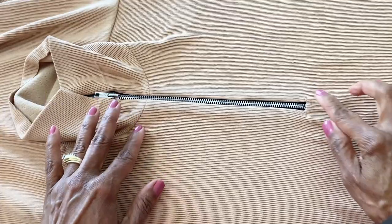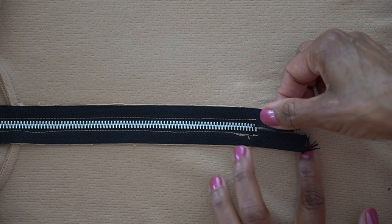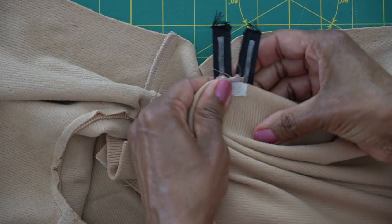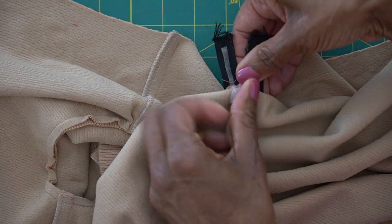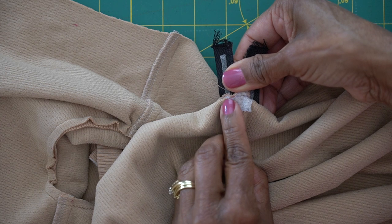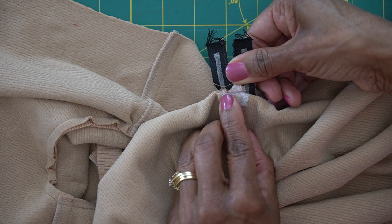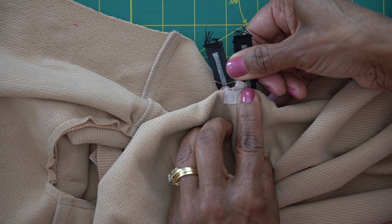Okay, now we're gonna go and attach the zipper at the bottom. From the inside of the garment, you're gonna flip your zipper up on the bottom, and then we're going to go to the sewing machine, and you're going to be sewing that little triangle onto the zipper. So you're going to be sewing from one corner of stitching to the other corner of stitching, right across that line on the bottom that you traced onto your fabric, okay? Making sure that the zipper is attached right at the bottom of that triangle.